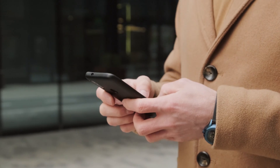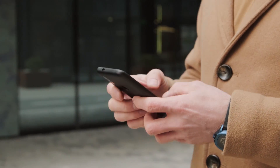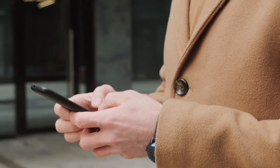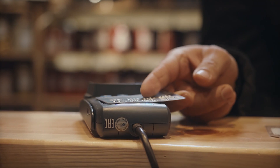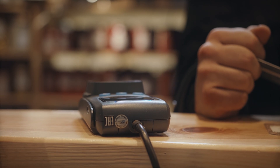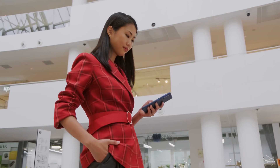There are various advantages to digital wallets. You no longer need to enter your credit card information each time you check out or search for your wallet in the store. Your payment information is safe in a single place, with a fake number used in place of the real one. Your money is safe even if you break or lose your phone. Nonetheless, always conduct research on the digital wallet's issuer before using it.